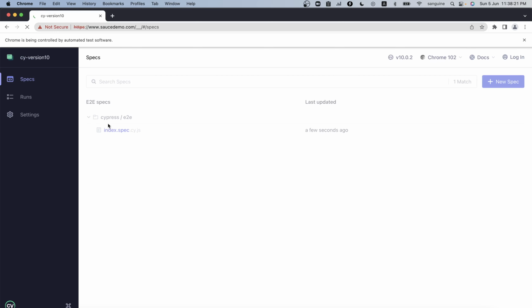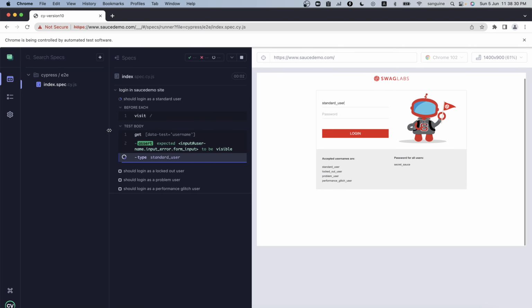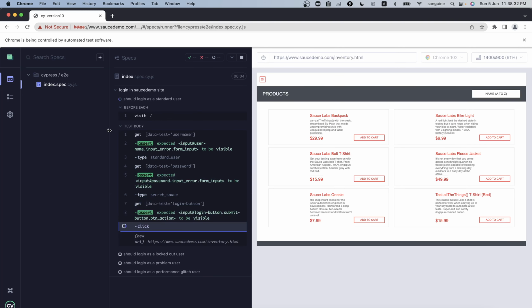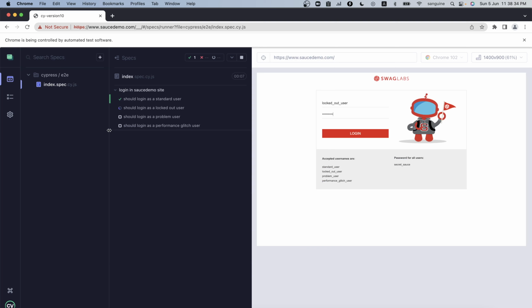Okay, so let's see if it will run 4 tests for us. Let's see. So it's run the standard user. Now it's running the locked out user.